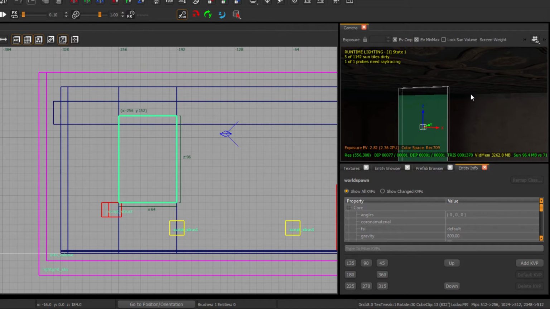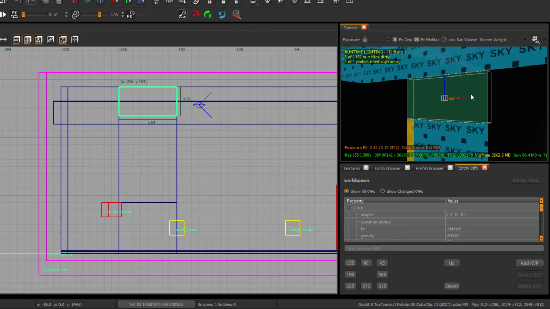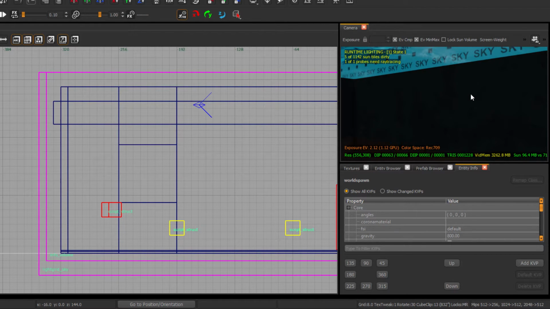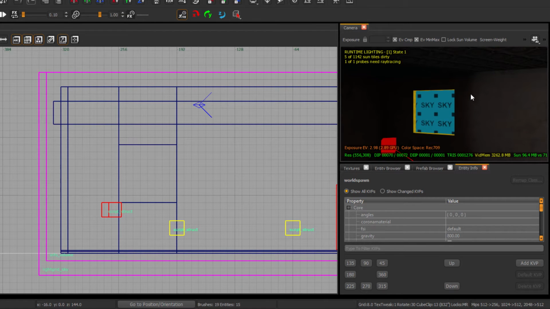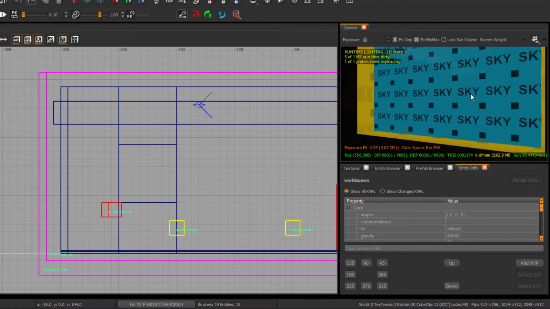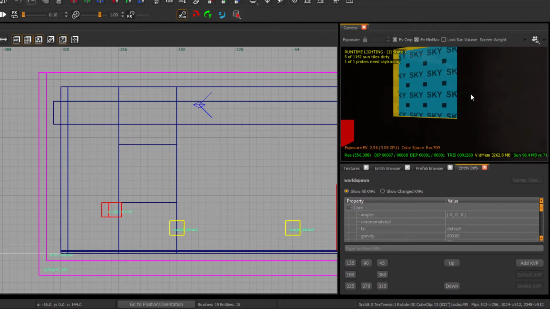Oh, my wall is significantly higher than my roof. I forgot about that. Anyway, we're just going to delete that. Okay, and then I'm going to go up here to bring my wall down. There we go. Now we have a cutout in the wall to actually put our window in. It is not perfect, but it's pretty close, so we're going to adjust it when we actually put the window in.